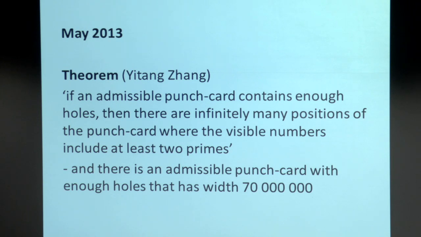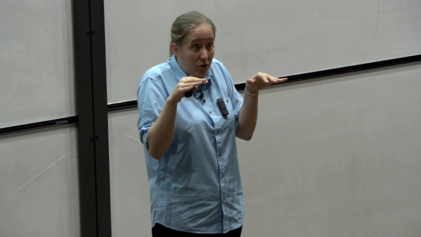And when you think about the theorem in that way, you start having opportunities to improve on this, because when people started reading Zhang's paper, it became clear 70 million was not the best answer that his argument would give. And you can totally see why that is from Zhang's point of view, because it doesn't matter whether his paper says 70 million or 65 million, right? It really doesn't matter. What matters is being the first to get your paper out and writing a paper that is clear enough and comprehensible enough that other people are going to read it. So he focused on writing this very clear paper rather than spending extra time trying to see what's the best possible number. But then other people want to go, well, what can I do? Because if I could use a narrower card that still had enough holes, then we get a better bound straight away. If we could somehow show that we could get away with having fewer holes in our punch card, then we could have a narrower punch card and we'd improve.